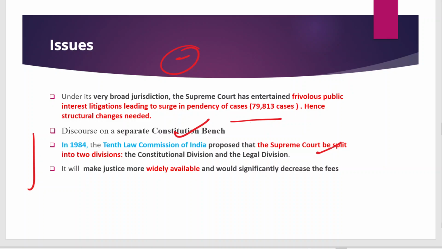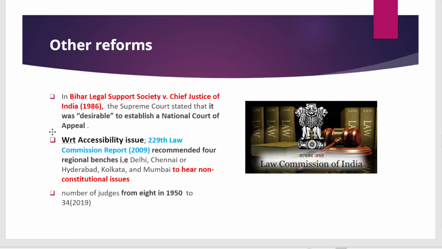It will ensure that justice is more widely available, and it will also decrease the fees. When we talk about the fees, whether related to the war, doctor, the judiciary, or the police, in these cases there is a burden faced by the people, specifically the common people. Sometimes these common people are not able to afford justice because of the lack of money, so you can also correlate with that.